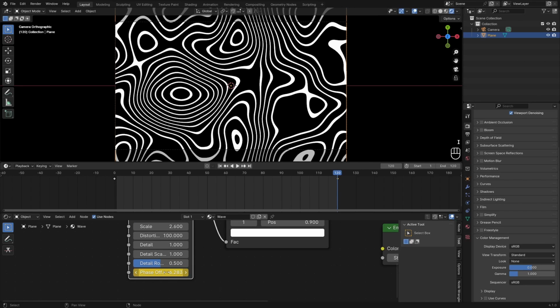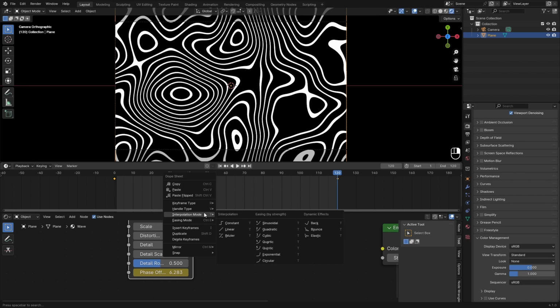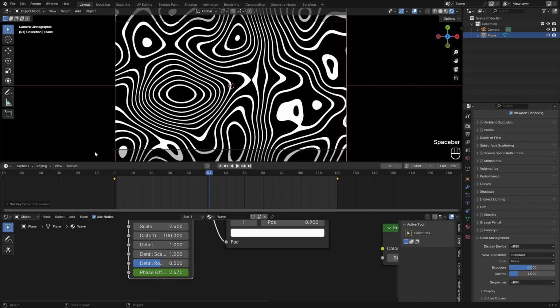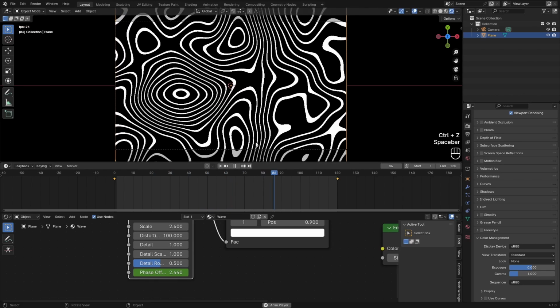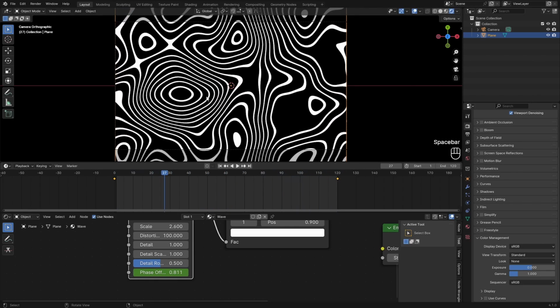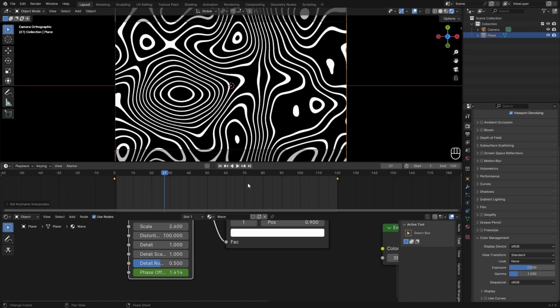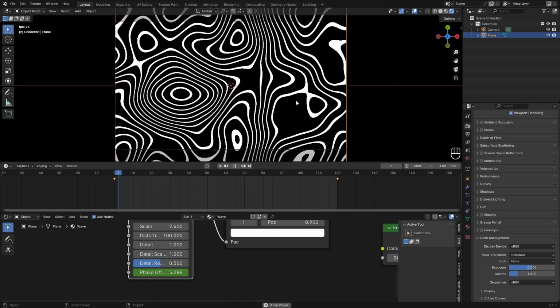Then I can hit I again to add a keyframe, then select both of these keyframes and hit right mouse button. Set the interpolation to linear, just so it loops nicely. Anyways, if we don't do that, this is what it will look like. It will kind of ease out, and that just basically tells you that the person didn't do a good job of looping it, but we are amazing at looping things.